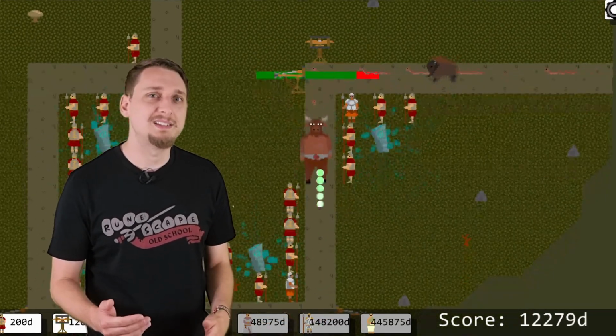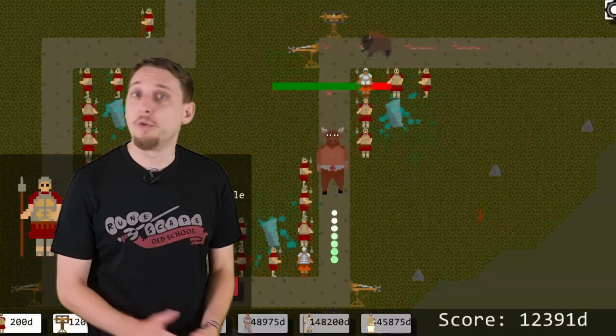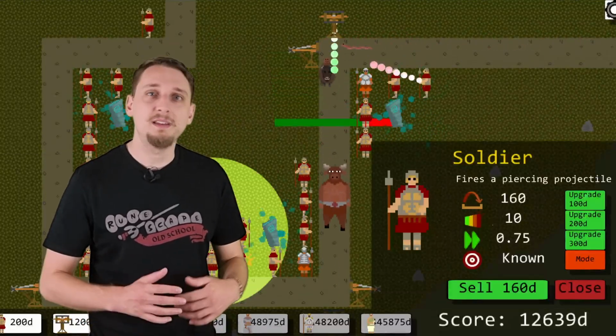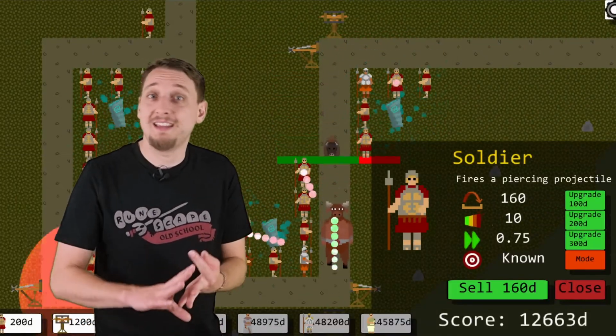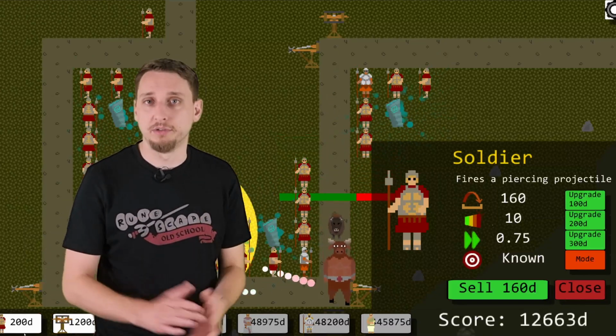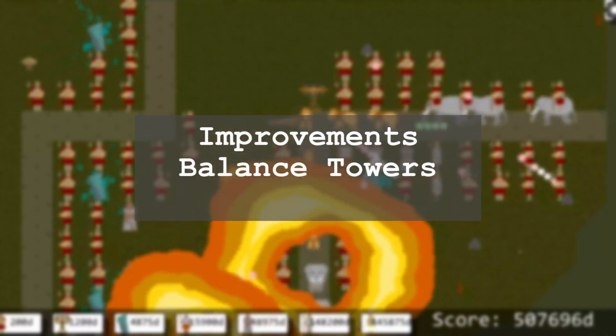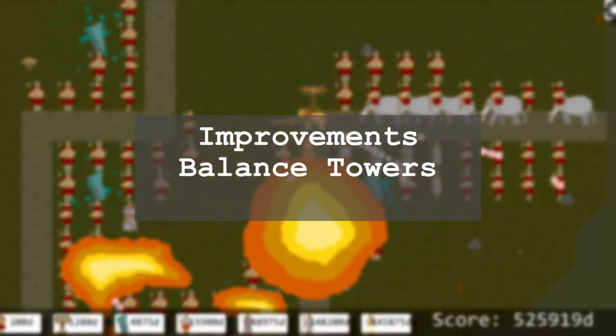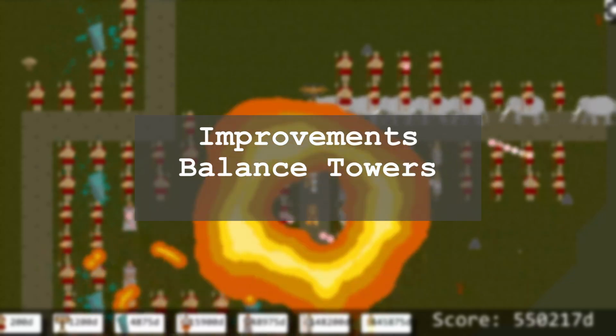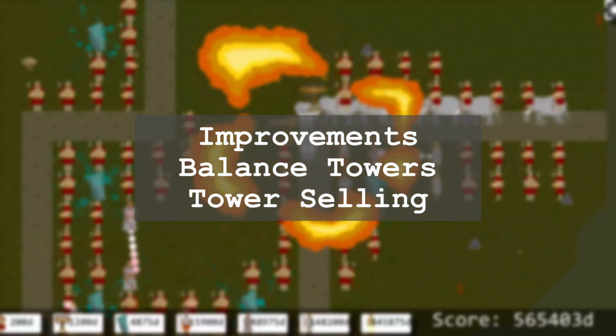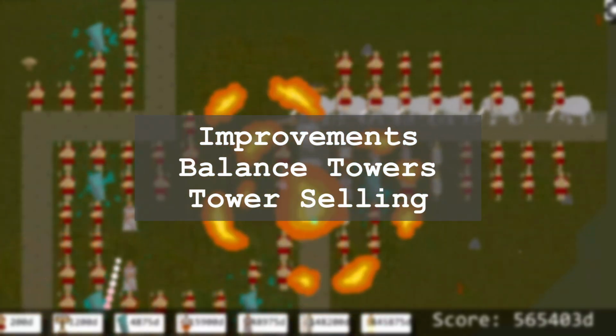This is because I didn't consider the power of the different towers or the price of the upgrades. This means new towers, tower upgrades, and even selling towers are almost completely redundant features. If I were to change this, I'd make sure that new towers and upgrading towers were worth using based on the damage output and price of each tower. I'd also make selling towers less punishing, so you don't feel bad for doing it.